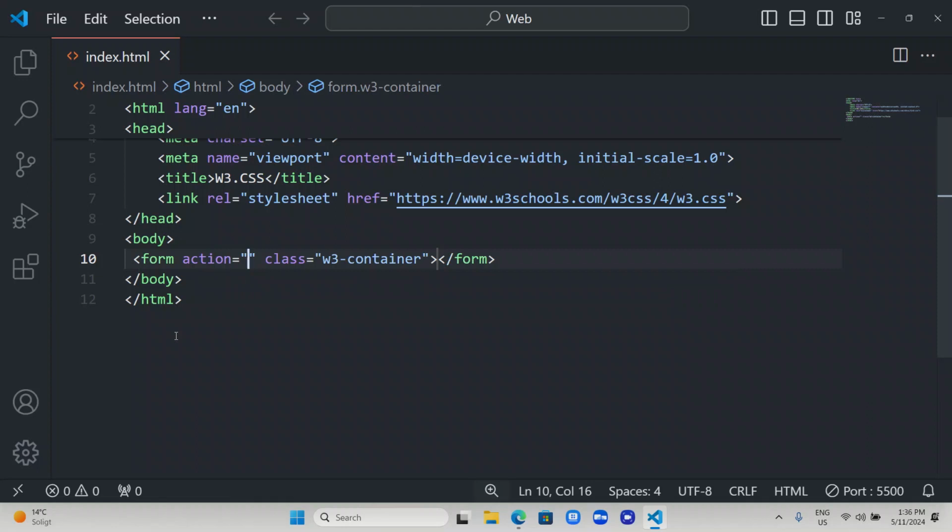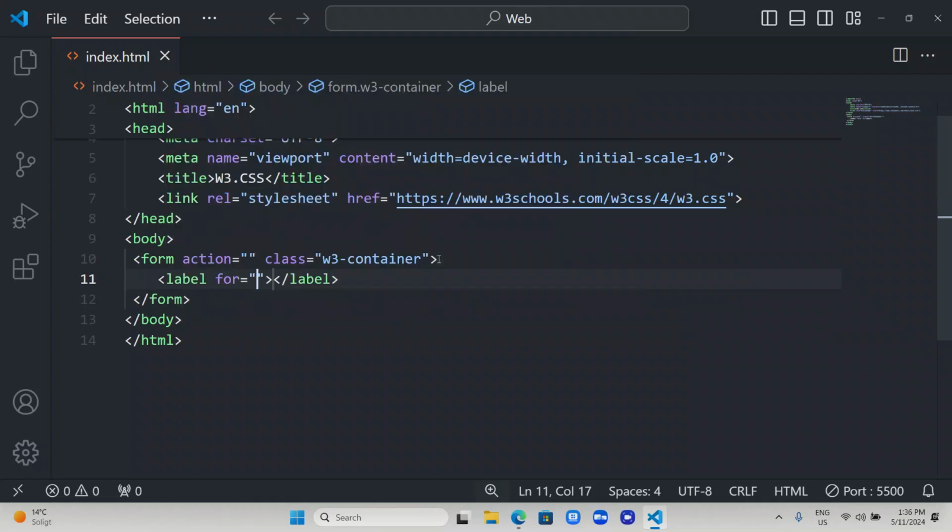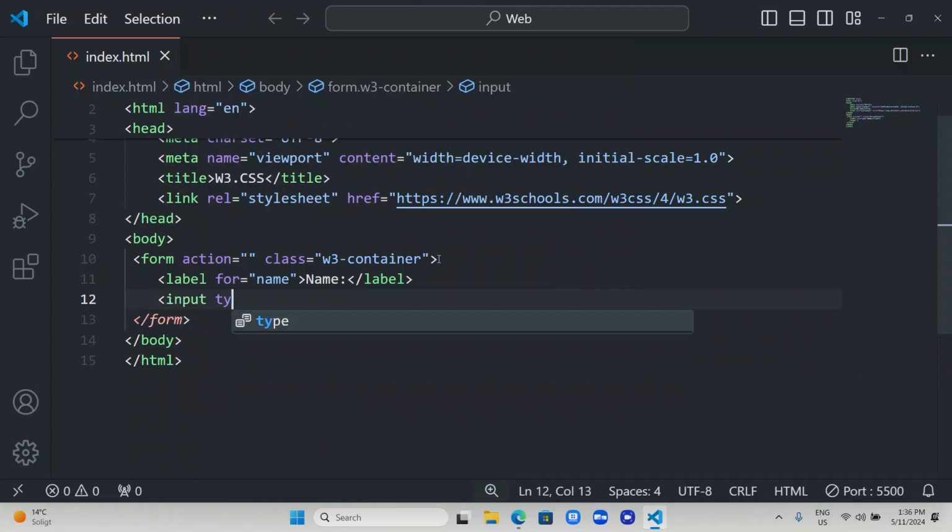Okay. Action, for now I don't need action, so here I can say a label, like for name, and here I say Name. All right, input type equal to text.